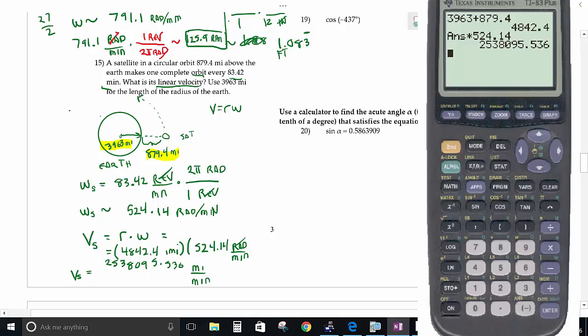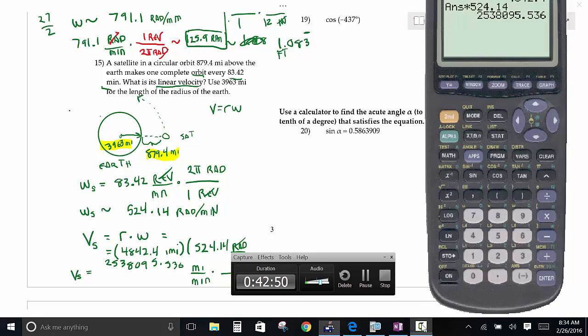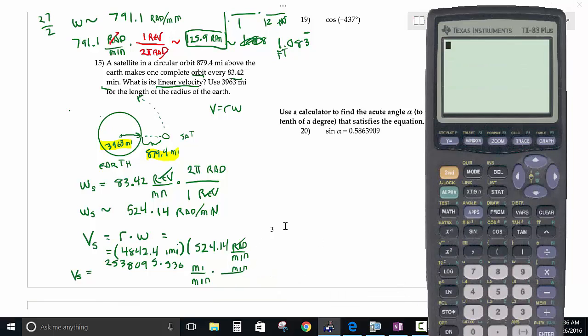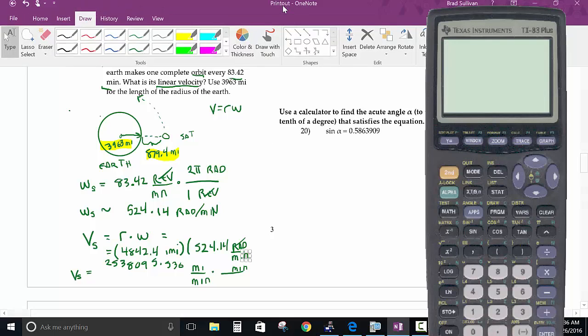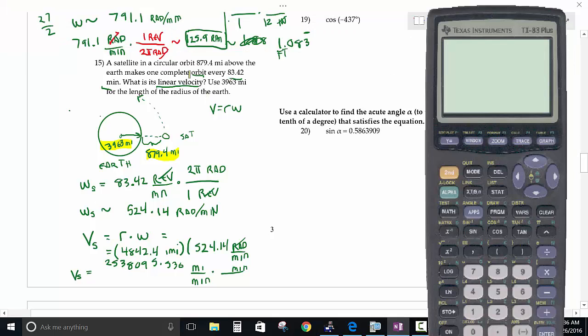Okay, now probably on this one it makes better sense to change this to miles per hour. So let's say we know that there are 60 minutes in an hour, so we could go through and do that. Okay, so hang on just a minute. Okay, I paused because my answer was weird. It wasn't making any sense to me. So this is what you get into, and I hate to make mistakes. I make them. This is the second big one I've made here.